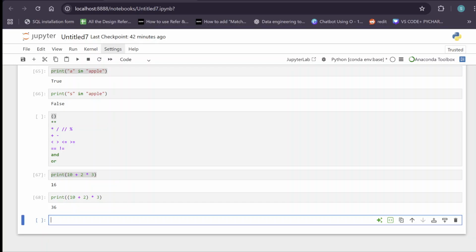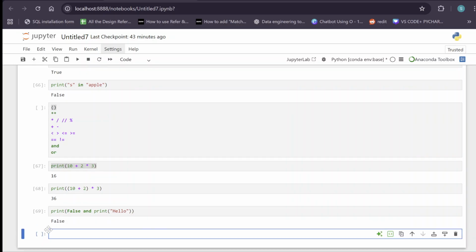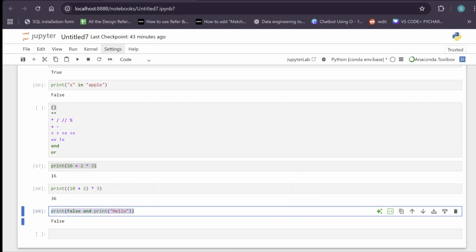So for example, we are checking print false and print hello. So what I told, and stops when the first condition is false. Here this is the first condition and the second condition is print hello. If I am printing, it will give directly false.